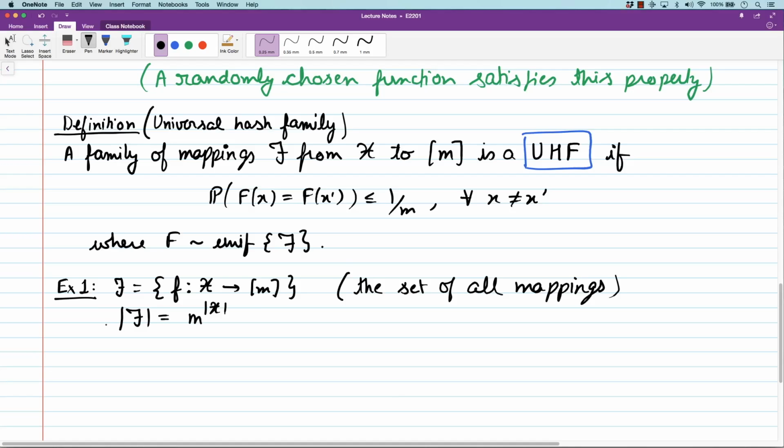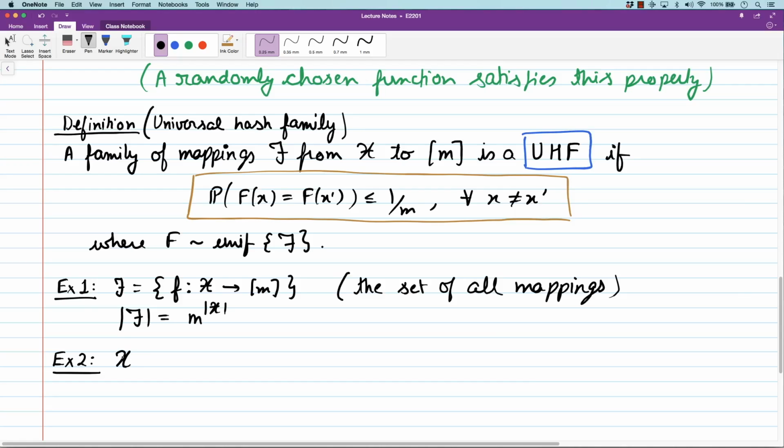But the interesting point is that if you just want to ensure this property, any functionality that can be satisfied just with this property can make do with more efficient constructions. And here is another example, which will be a much smaller family while giving similar guarantees. In this family, we think of x as a binary alphabet. We can always do that. So x is a k-bit symbol, and just think of m equals 2. So we just want a 1-bit hash.